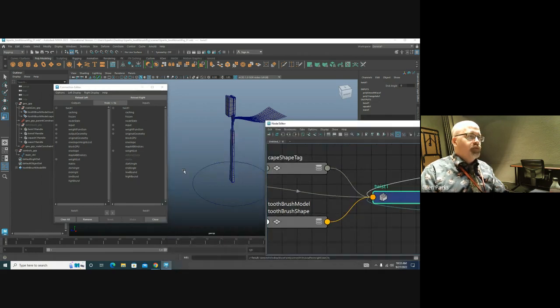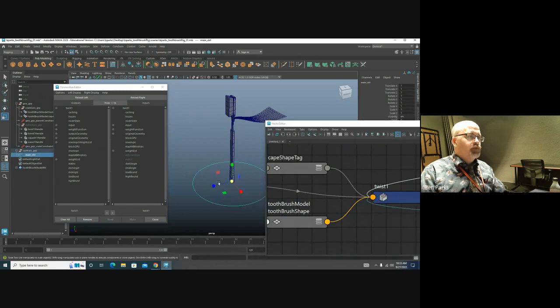What I want to have connected from is my controller, so I'm going to put that on the left. The controller attributes that I created are at the bottom. With this loaded in here, I click twist and connect it to the end angle, which is the attribute that I want to connect.